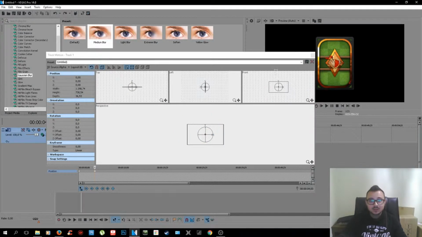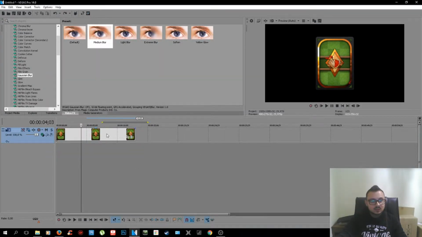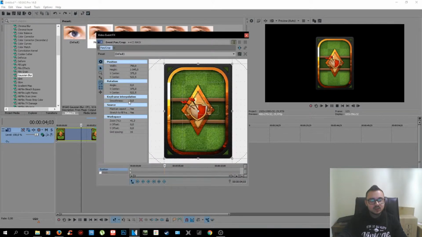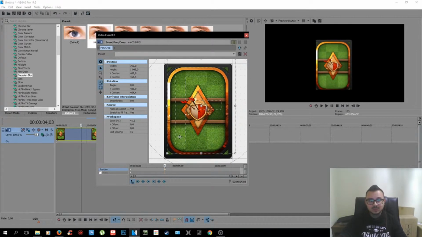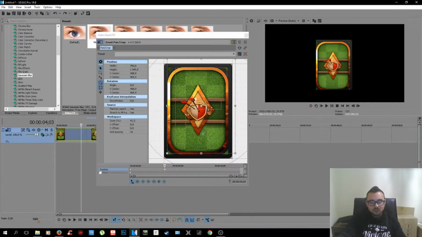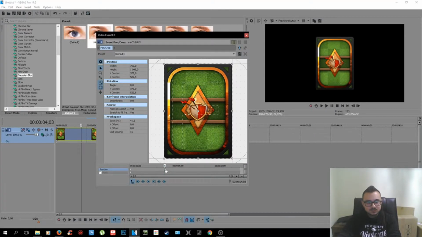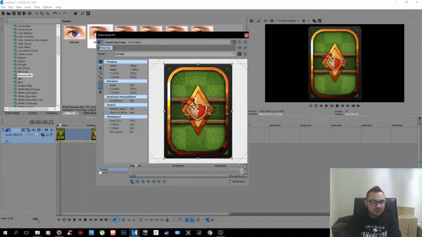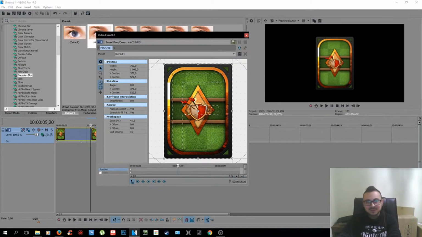Why? Because if you go to pen and crop and you're 3D editing and you try to make it smaller and whatever, it gets cut when you move to the sides, because it still maintains the same aspect ratio, which is these little lines here around it. So you don't want to use this to crop a picture. Sorry if my explanation is not very accurate, but this is how I know to explain.